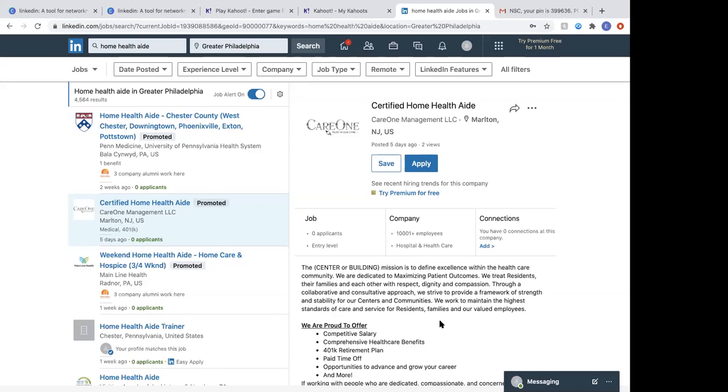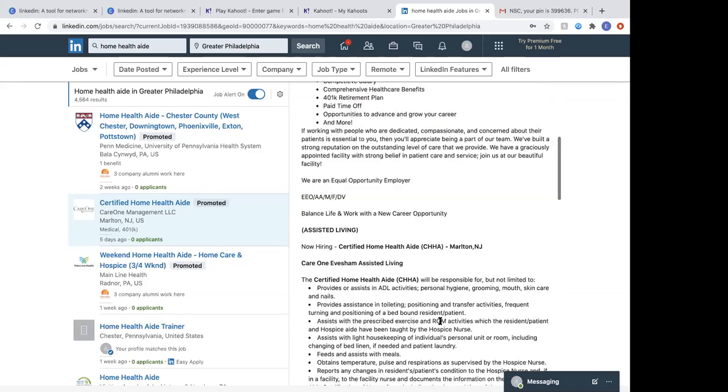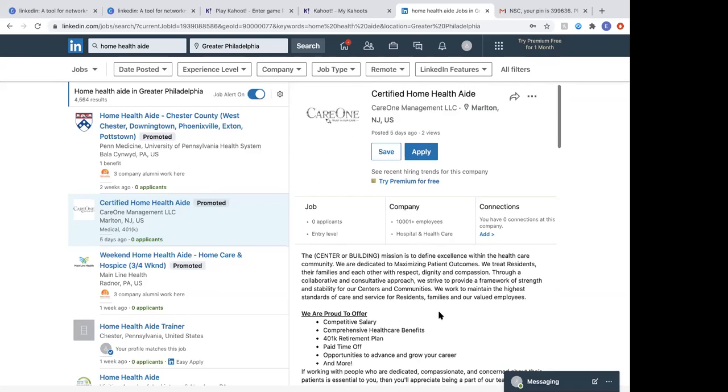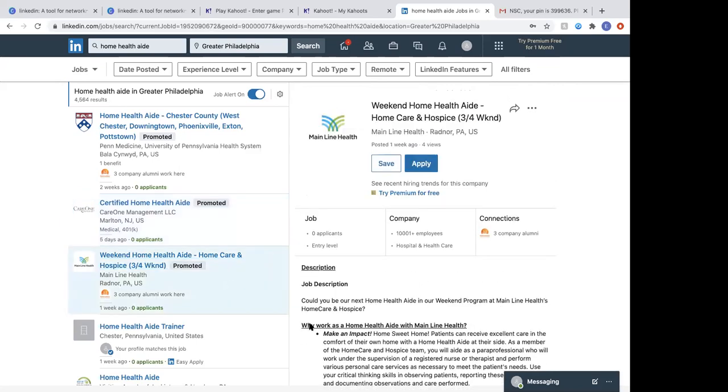So in this case, it's telling you that there's 0 applicants. So as of now, there's no applicants, okay? So they haven't received any applications for this job in particular. So that also helps in terms of deciding if you decide to apply for one job or for another.